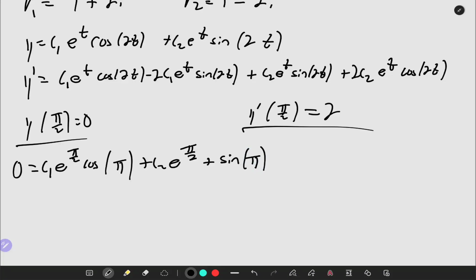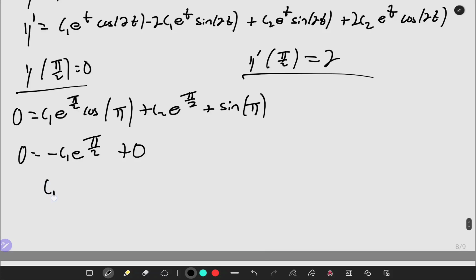Now, what is cosine of pi and what is sine of pi? Well, you should know from trig, right? Use the unit circle or whatever. If you get allowed to use calculators in your class, feel free. But you should, by this point, especially from Calc 3, know the unit circle by now. So we know that cosine of pi would be -1 and sine of pi is 0. So that tells us here that c1 is equal to 0.